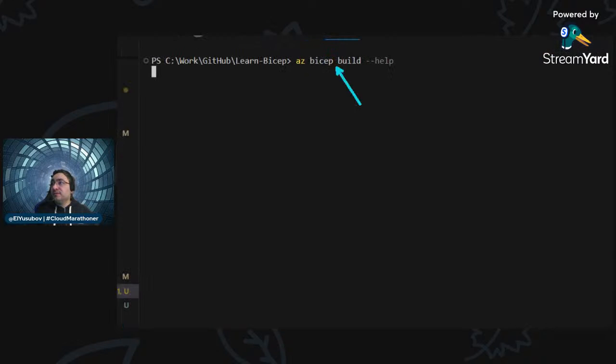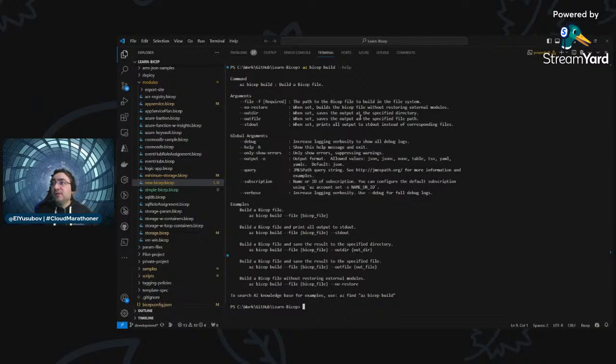I type this in order to get some help, to see how you can utilize that command, and then you get this whole infrastructure that explains specifically how it works. You see, there's az bicep build. Then you need to provide the file name, and it will build an ARM template and put that in the same folder where your original Bicep file is. So let's do that from the terminal.